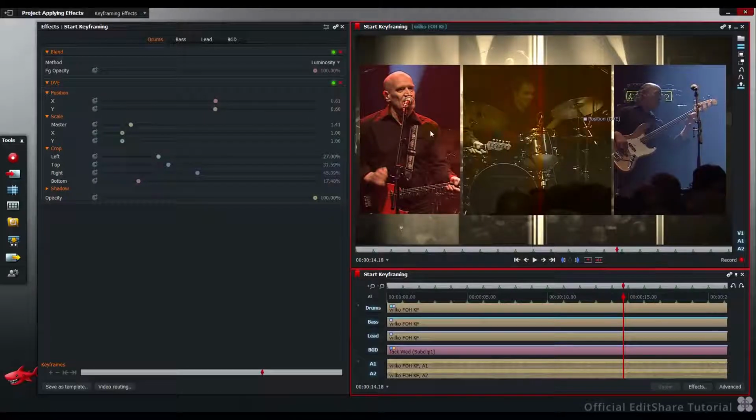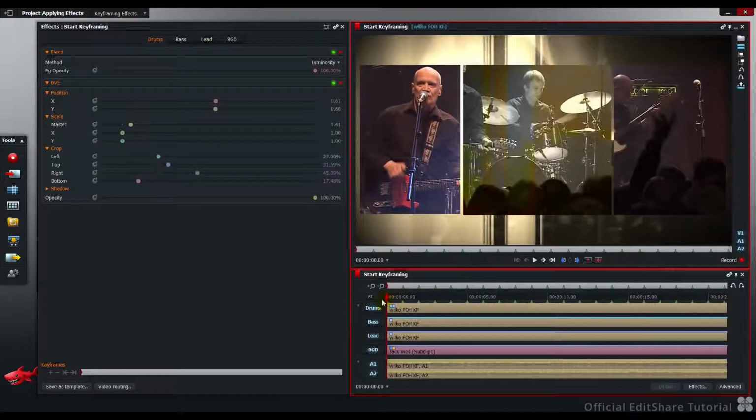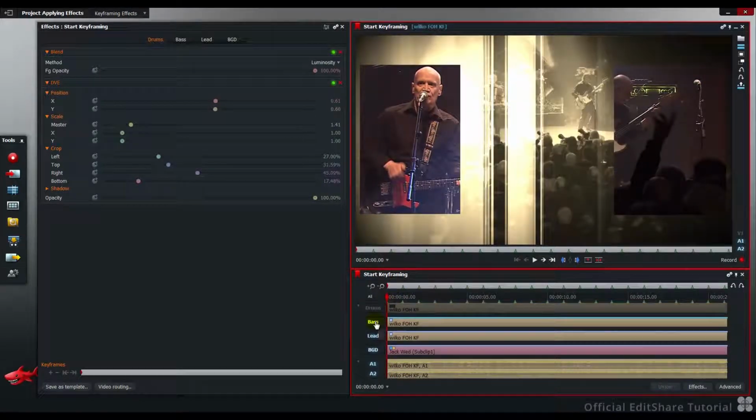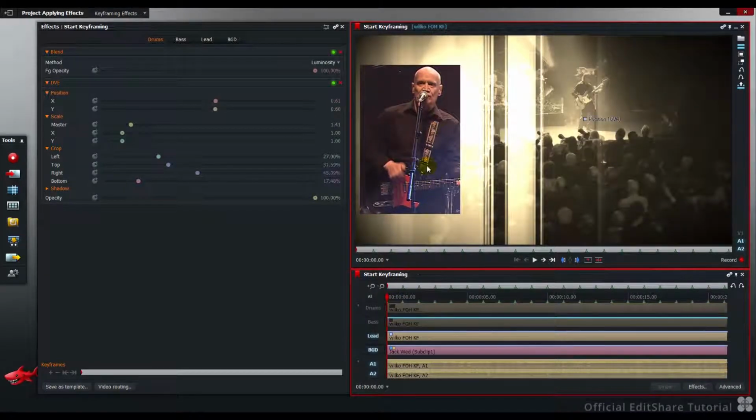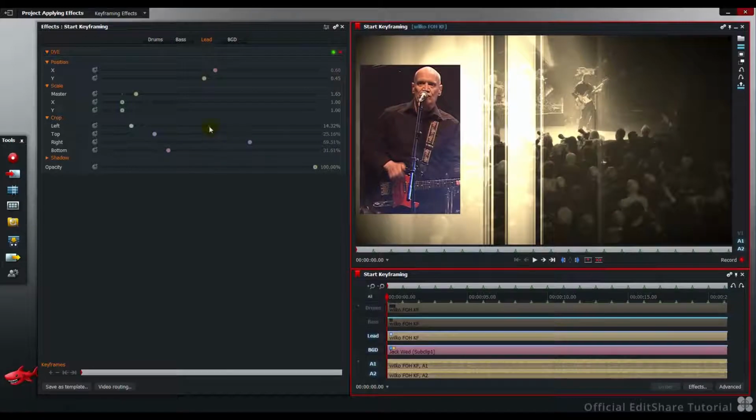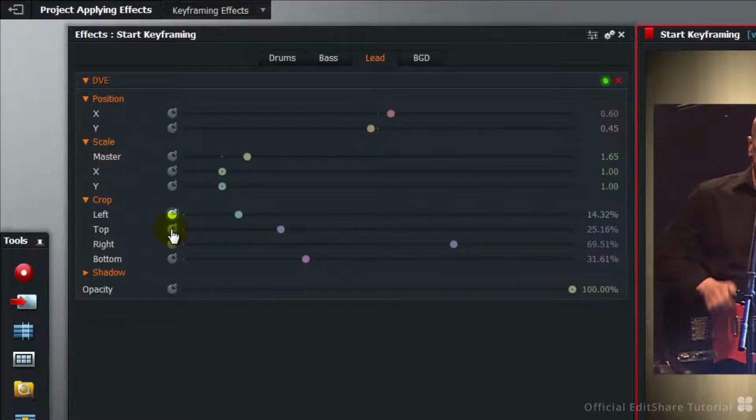So what's going to happen as the piece progresses is each region is going to resize. I'm going to try and avoid making them overlap. So I'm going to go back to the top, actually turn off the drums, the bass, focus on the lead, and keyframe this cropping. So back to the lead layer. To enable keyframes for these parameters, you enable or disable them using these icons here, a small stopwatch.